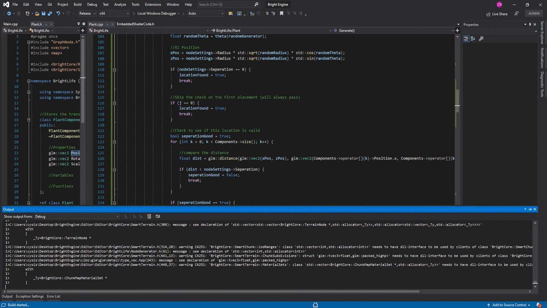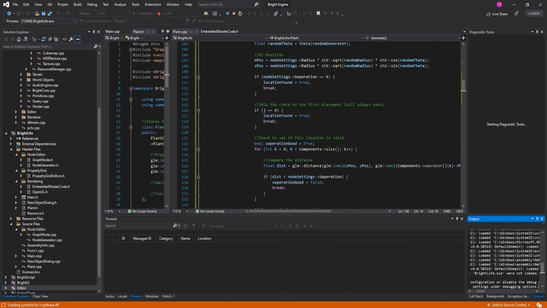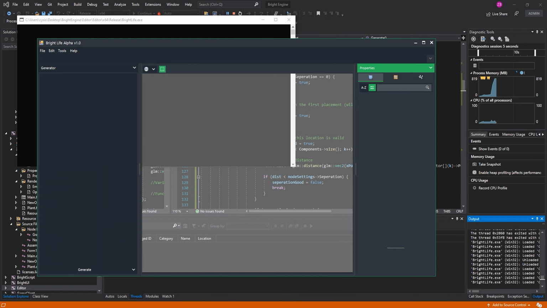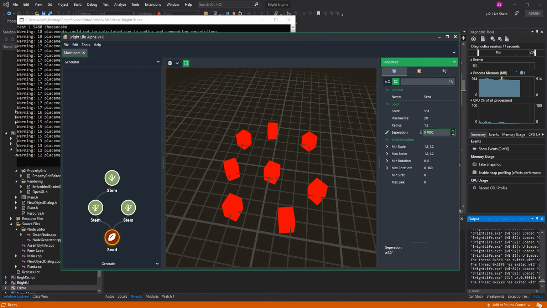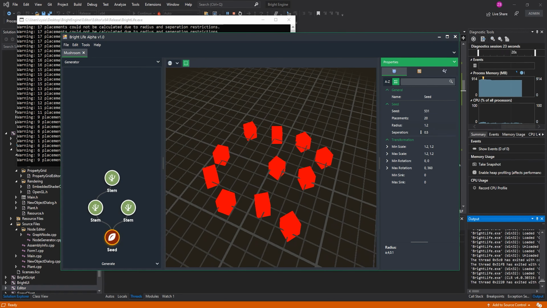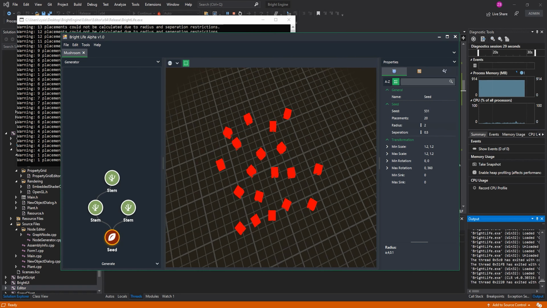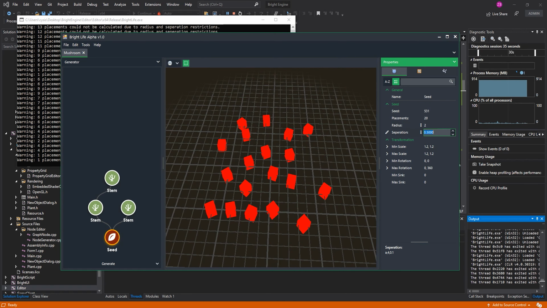Therefore, after 5 attempts, if no placement has been found, PlantLife will simply give up and move on. This is to prevent getting caught in an endless loop, and the software will output a warning to the artist to alert them that the parameters they've set may be unviable. In the future, the number of attempts will be adjustable by the artists if I don't find a better solution later down the line.